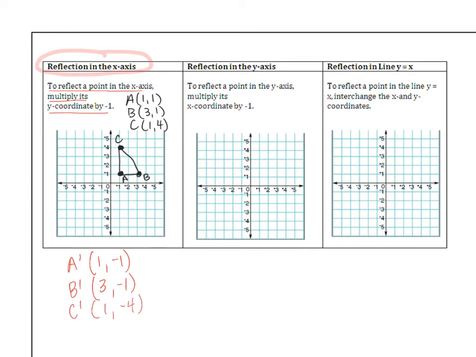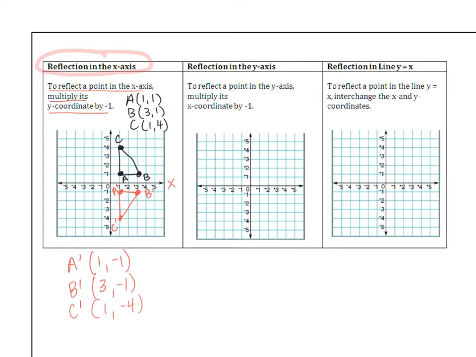And then we graph those new points. And so we're going to put a point at 1, -1, which is right 1, down 1, and we're going to label that A prime. And then we're going to put a point at 3, -1, which is over here, and we're going to label that B prime. And we're going to put a point at 1, -4, which is right 1, down 4. We're going to label it C prime. And then we can connect our new points. And you can see it looks like we took that original pre-image and reflected it over the x-axis. Remember, the x-axis is the horizontal line, or the horizontal axis.